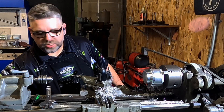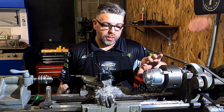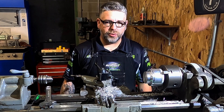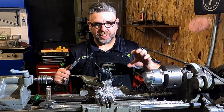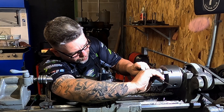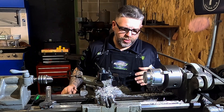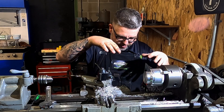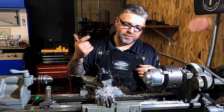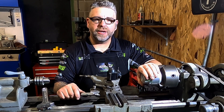Let's take a look — this should put us right around 15 to 15 thou oversize, but the part has gotten very warm because we've taken off almost over half an inch from the total diameter. Aluminum is going to expand, so let's check where we're at. We're shooting for 2.370 and we are at 2.387 — about 17 thou big. I'm going to let this cool down a little bit and clean up all this aluminum swarf so nothing could possibly get inside our bearings, then we'll hit the final size and start getting the rods up in there.